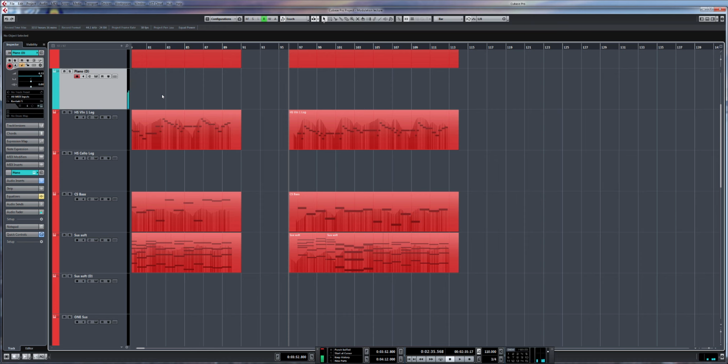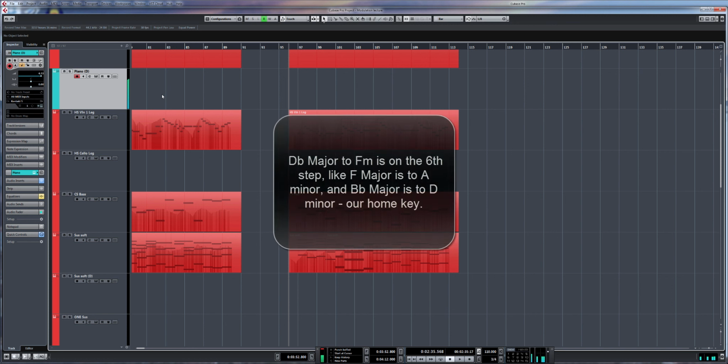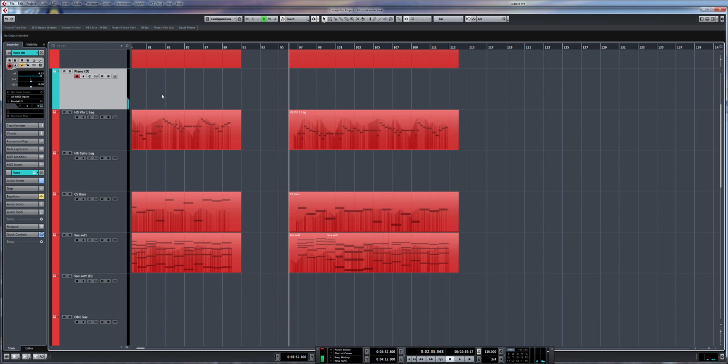So I went from D minor to C major to C minor, and then I went to D flat, which is the new chord in the next key.